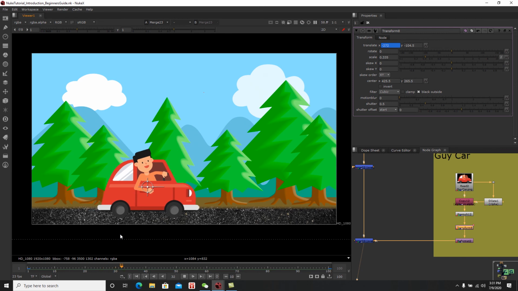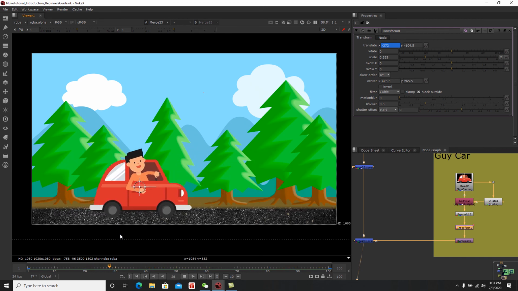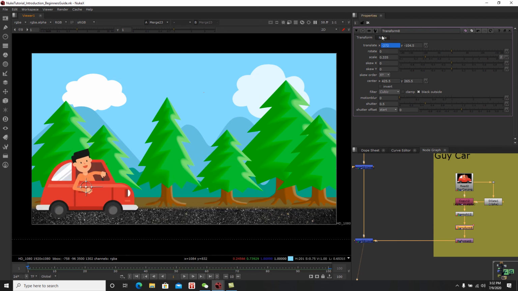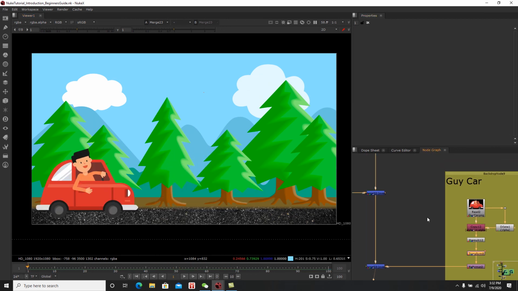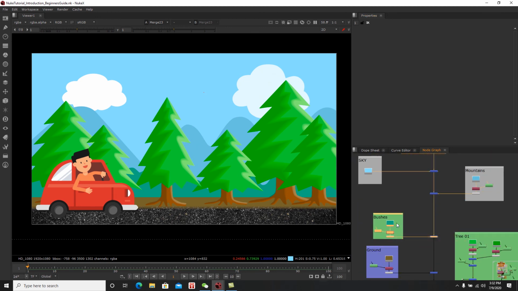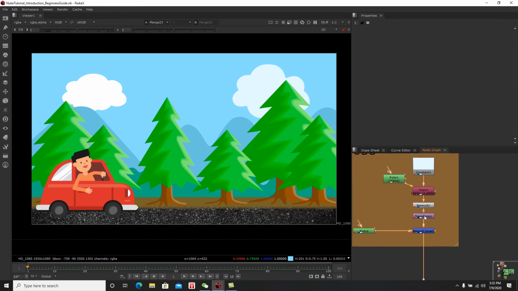So now we have a car moving, and we could add additional animation. Let's try the clouds. Let's make the clouds move. Let's adjust some of this one here. Where's the clouds? Okay, the clouds right here.